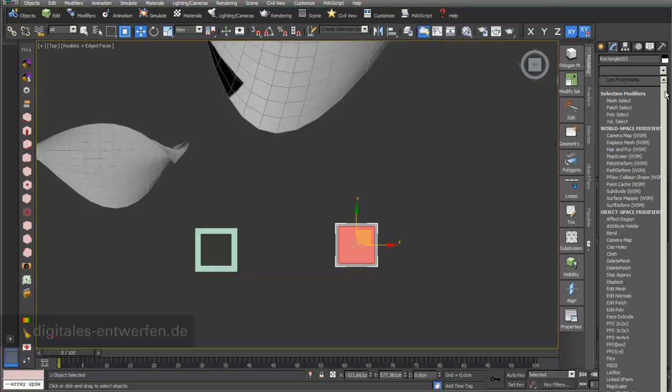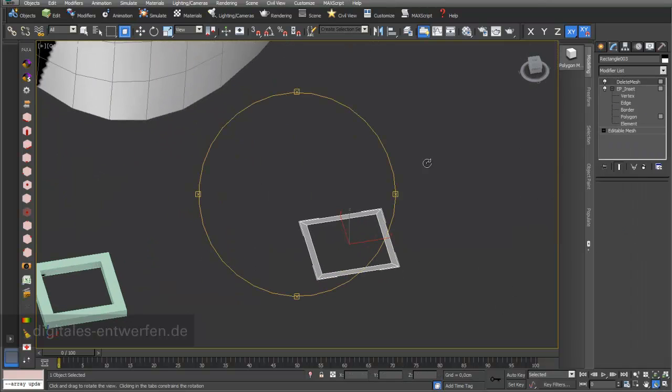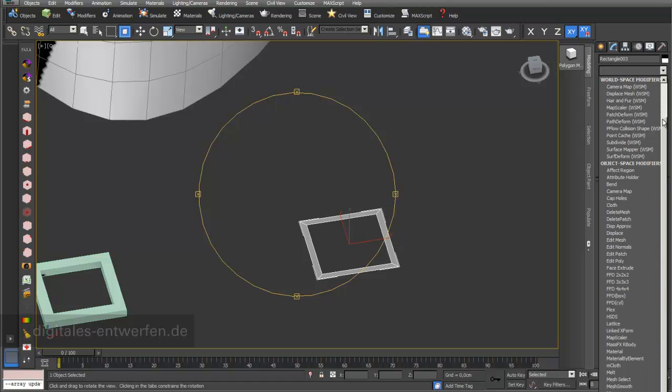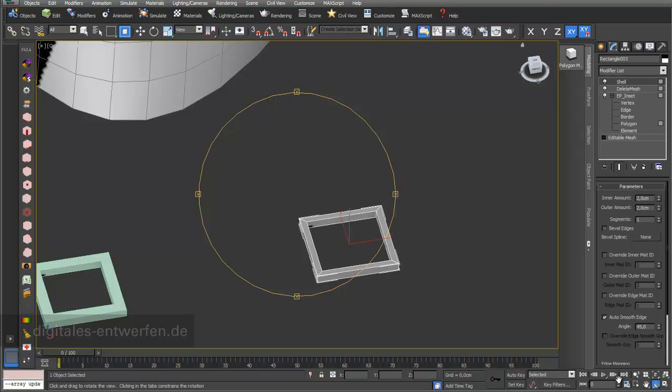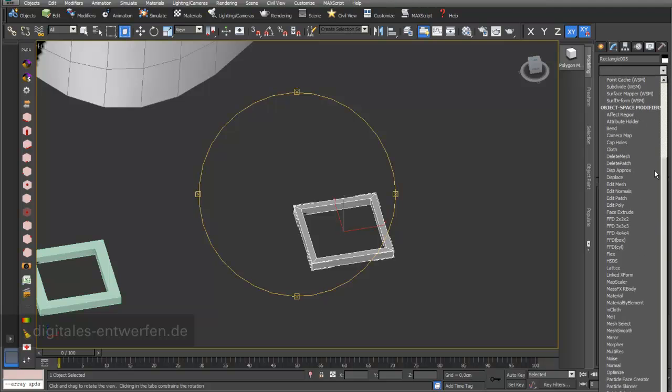Okay, so on top I add one delete mesh modifier, and so I already have this kind of shape. The next thing I will do is add a shell modifier to give the whole thing a little bit of thickness. And next, I want to control my object with the FFD modifier.